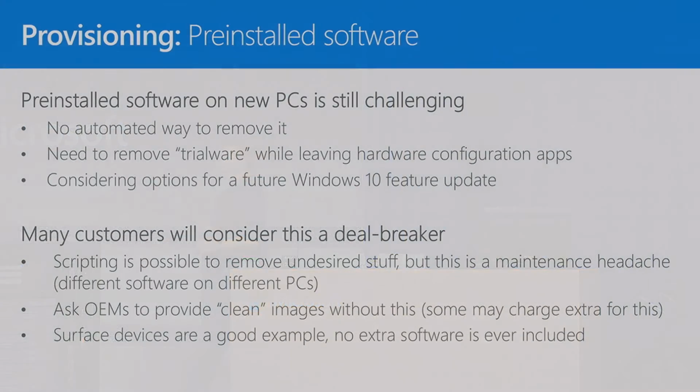The challenge with that is if we get rid of all the software, there might be some pieces that you actually wanted, because on an OEM device you'll have the trialware, but then you'll also have the little applets that are used to control the hardware. So being able to separate those two gets really tricky. We can get rid of all of it, we can get rid of none of it, but getting rid of a partial set of it is rather challenging. So we're still working through those issues, but in the meantime, ask your OEMs to provide you with PCs that don't have the extra stuff.